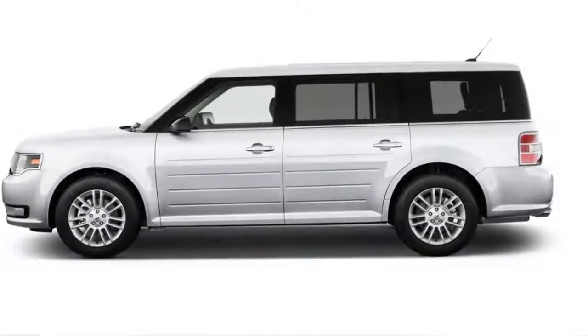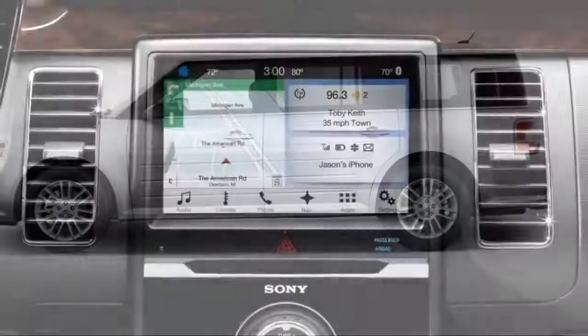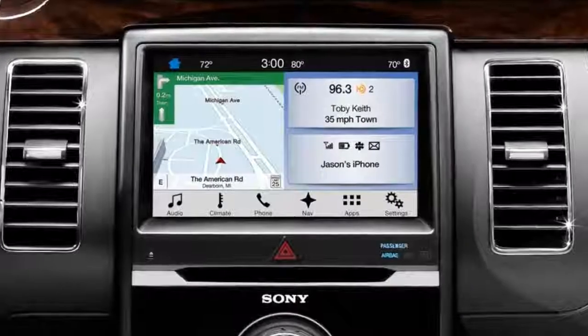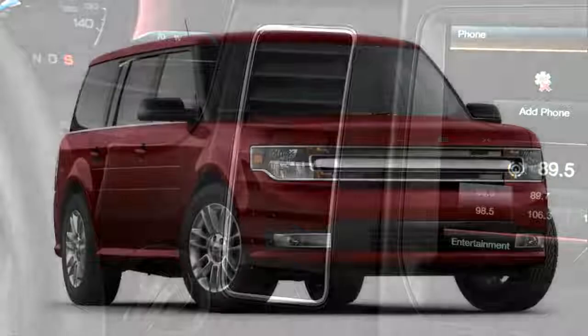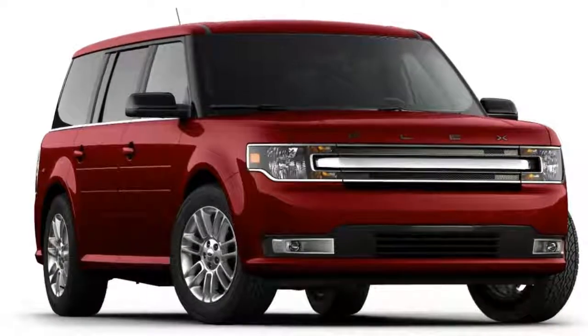Once its sensors detect a flat road, back to the top gears it goes. The Flex delivers the handling you'd expect in a long-wheelbase station wagon, though it blurs some into the crossover SUV category. The ride is compliant, though it bounces in tight, deep corners if you hustle it through them quickly. Even the massive 20-inch wheels don't upset its smooth ride quality.